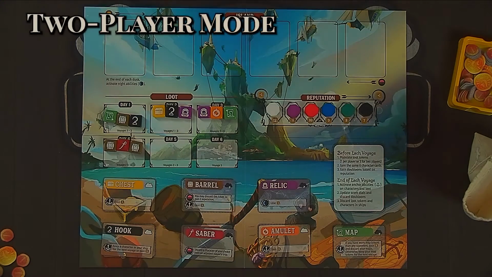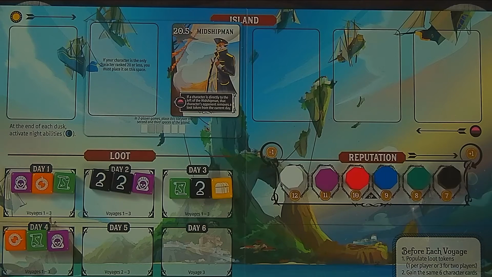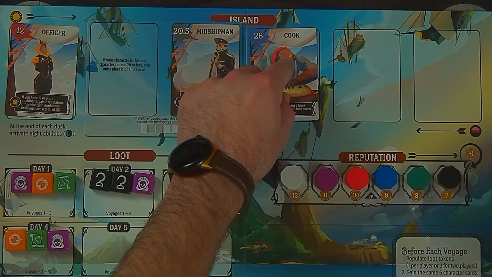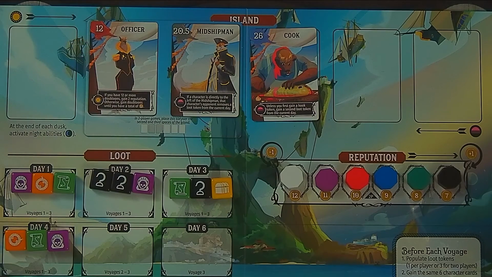In a 2-player game, there is 1 extra loot token available each day, and the midshipman covers 2 spaces on the island. Players always place their character cards around the midshipman according to his rank. If your character is the only one played with a rank of 20 or less, you must place it on the space directly to the left of the midshipman.